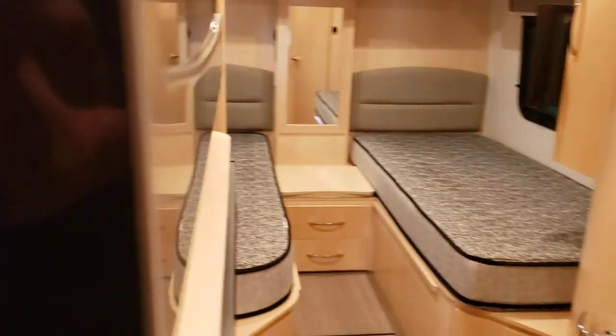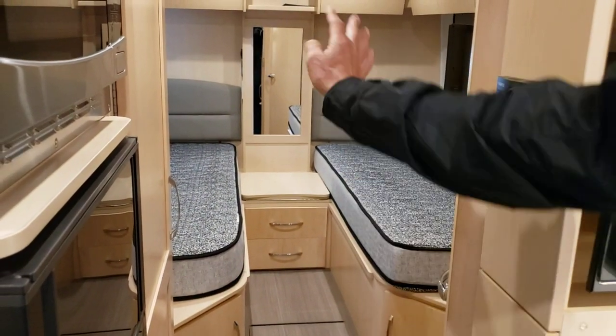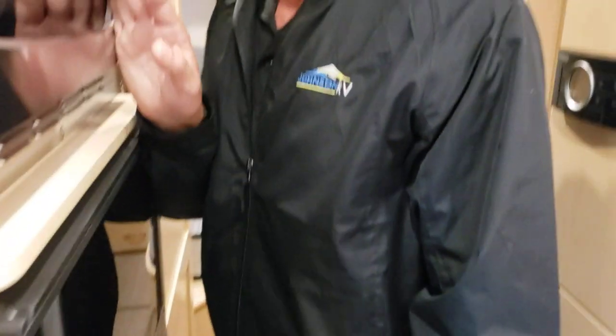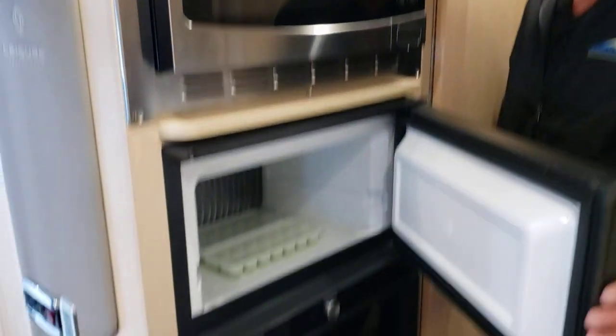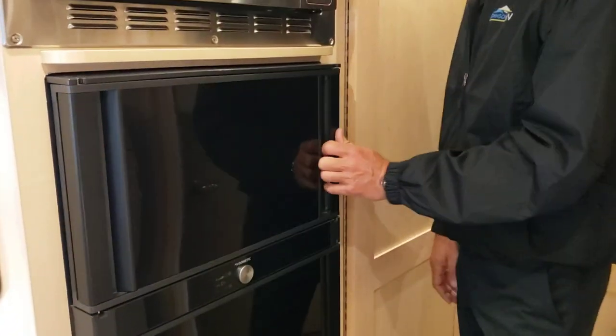And if you want to swing around, look at the twin beds here in the back. Plenty of space. You can flip this part out, and another piece goes in the middle to make a wall-to-wall king. You have a convection microwave oven. And check out this fridge. You want to get something from that side? No problem. We can do it from this side too. Pantry storage here.